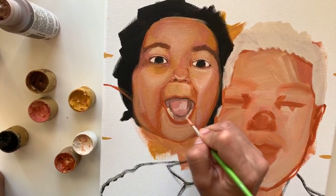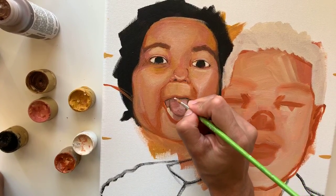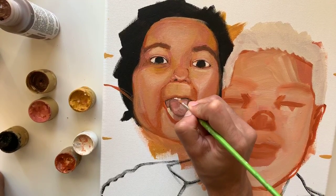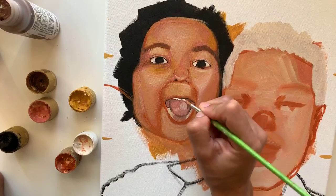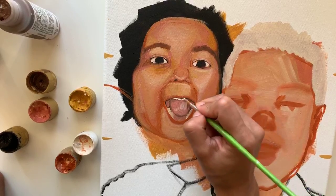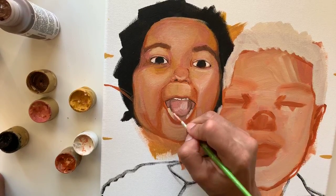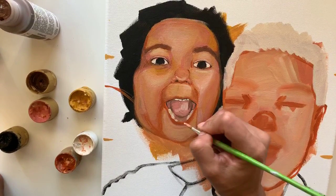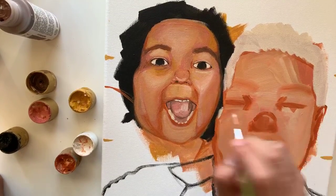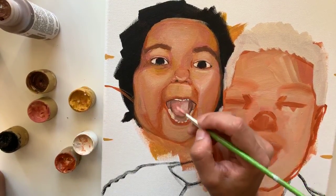Looks like she doesn't have teeth down here, like a little old lady. But she does, y'all, she does. I might have to, as the artist, decide to add that in, even though it's not in the photo. Like even here, let's assume she has a tooth. It's not in the photo, but let's just imagine she has teeth. It might not work. We might have to go over that. Let me give her a lip.